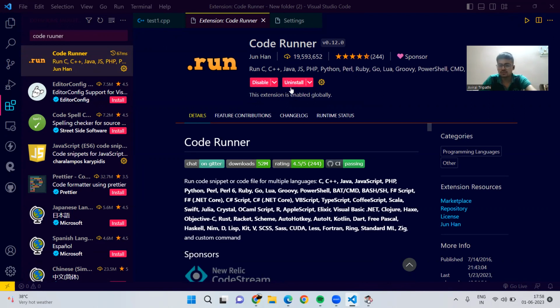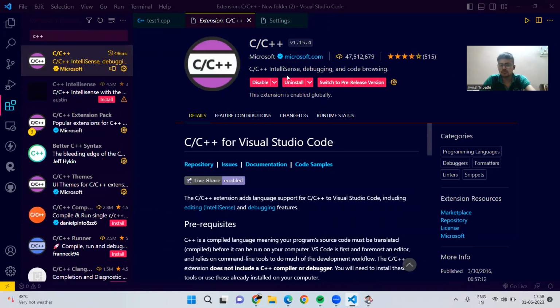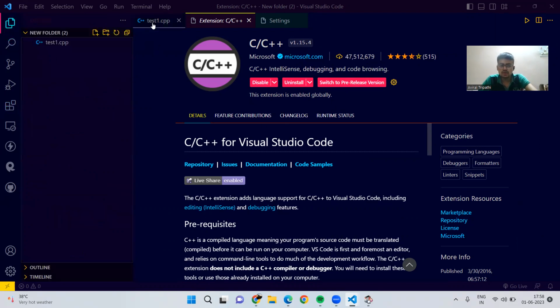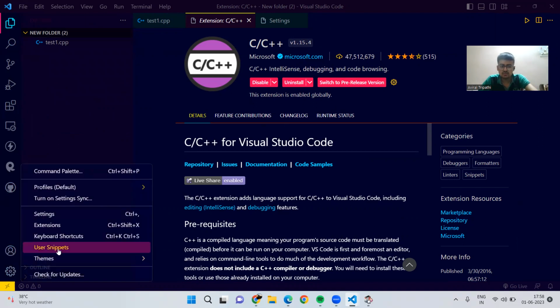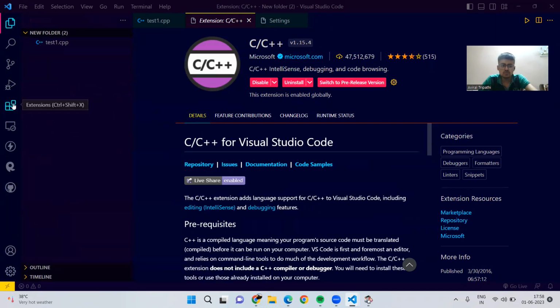This is one extension that you have to install, and then you have to install another one for C++ programming. That is this one. As you can see, this one is also already installed on my laptop, so this is another extension that you have to install. Besides that, you can also go for themes. Here are a number of themes in extensions.